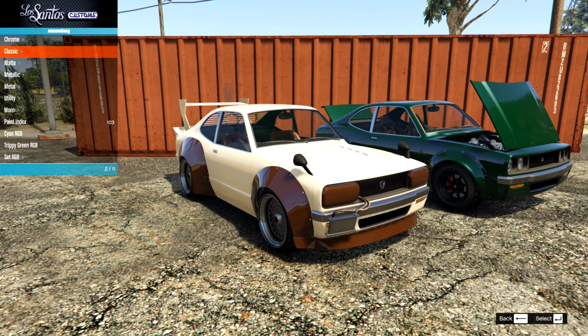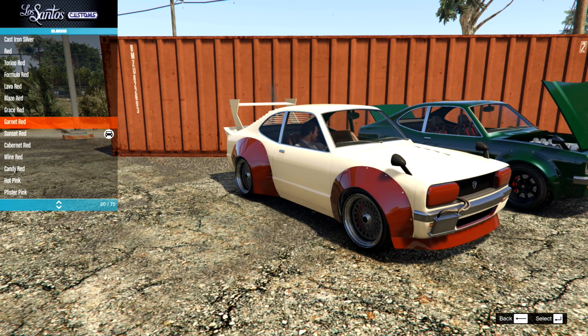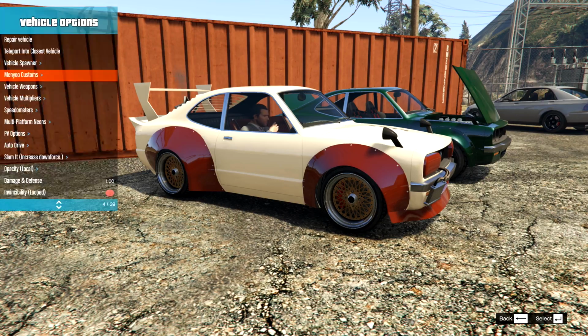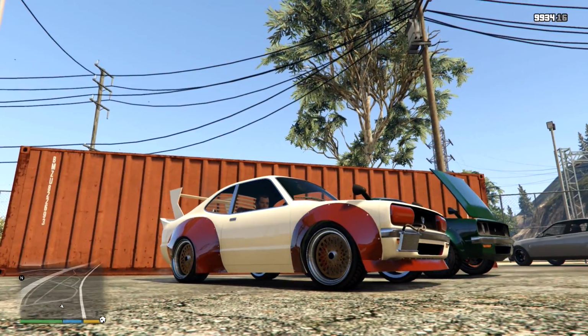Yeah. I'll go back for the garnet red, I think it was. No, sunset red. There we go. Sunset red's the winner. For the wheels, I'm thinking like gold or something. That can work. And then we'll just get a V-stancer and make this thing look a little bit lower, because this definitely doesn't look very Bosozoku right now.